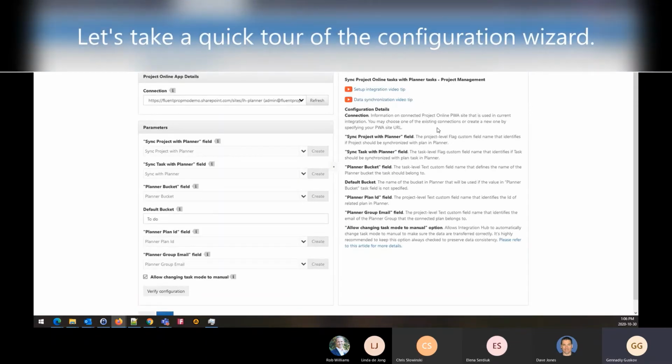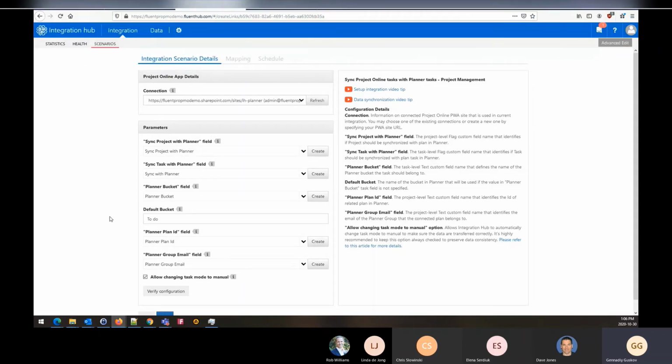The wizard to create this integration from scratch will be the same one, although there would be no fields that are populated. The parameters, I will not dive into too much detail. There are synchronization flags.